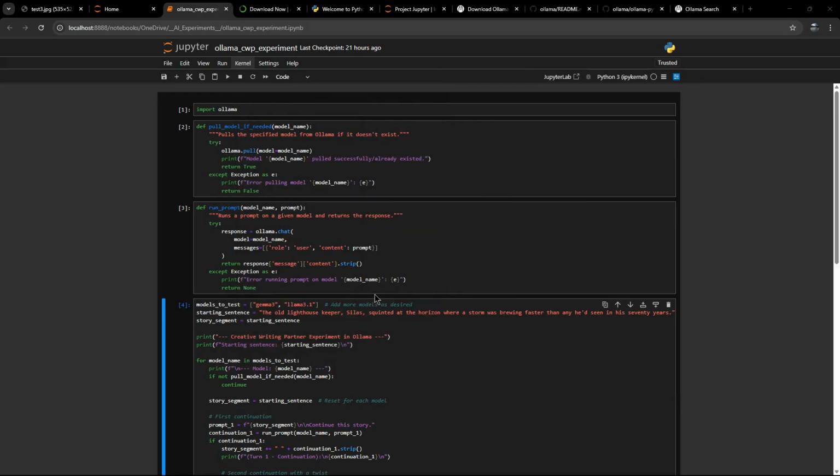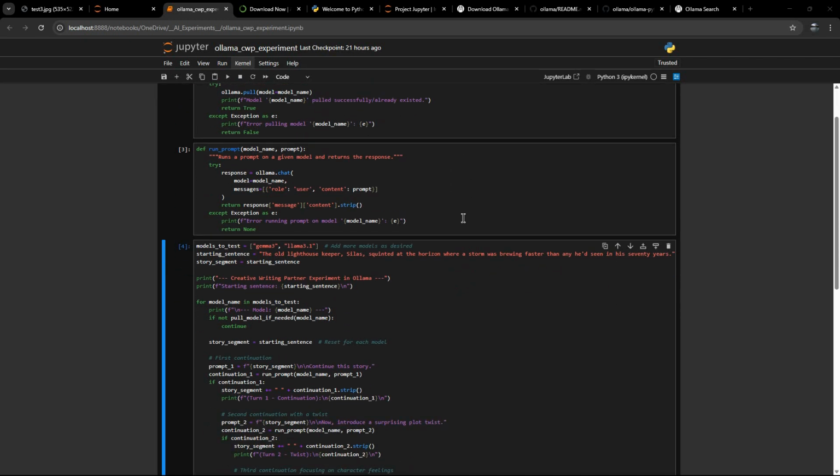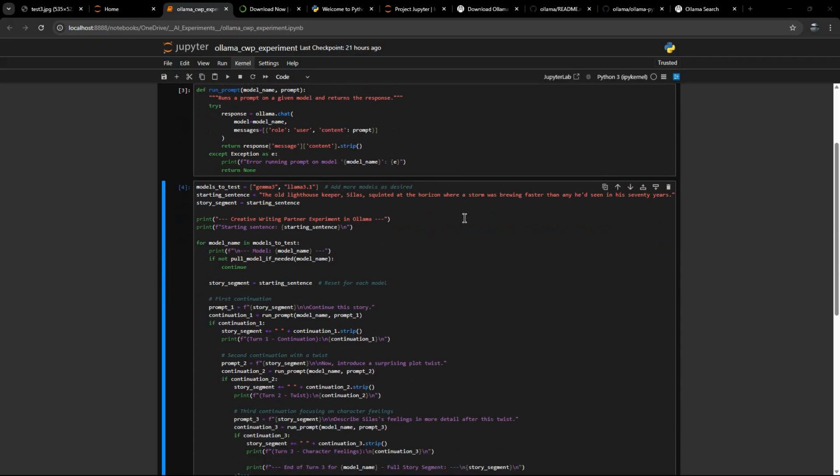And that's pertinent to what we're doing here, actually. Because what's going on here is, we're pulling down any models we don't have, but I have all these models on my system. We're going to run the model, and this looks fairly straightforward in that we're just sending a prompt to chat, and the role of the prompt is user, so just a user interaction. And we're pulling back the content from that request.